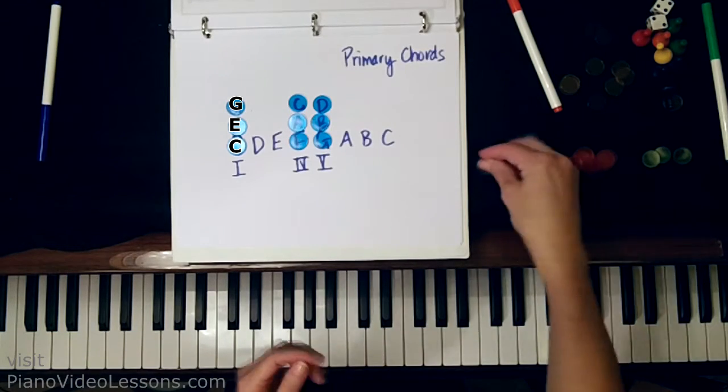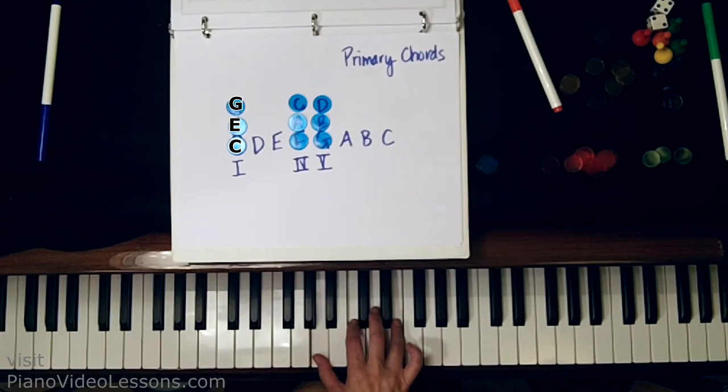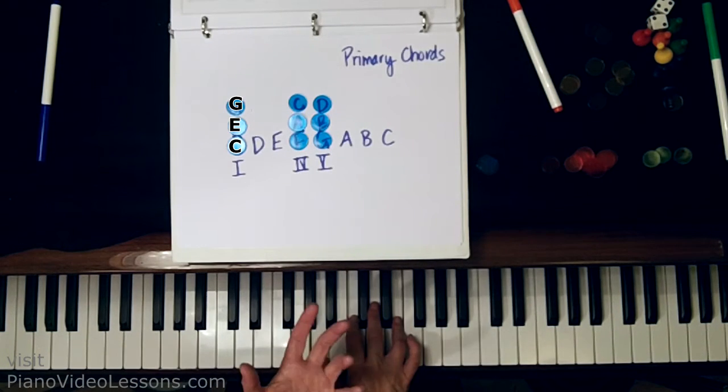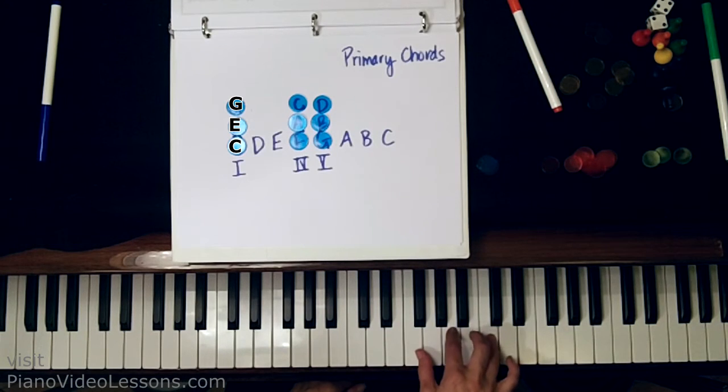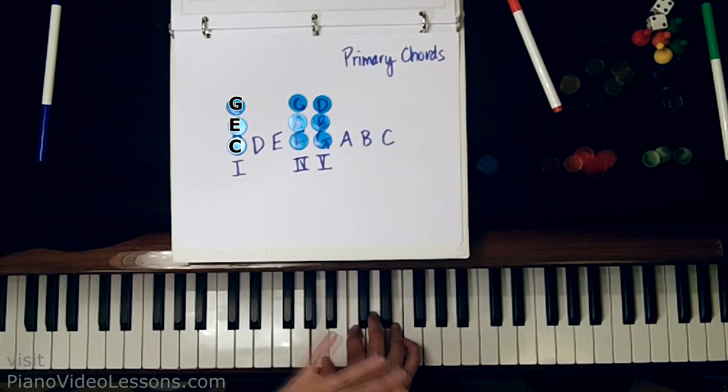And there are other chords here in the key of C that do not sound as cheerful, and they're these ones. You can see that they have a darker sort of mood to them compared to a chord like this one. This one sounds more uplifting. This one sounds more somber.